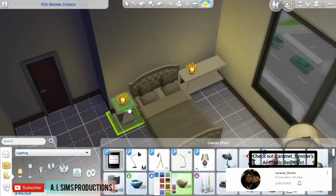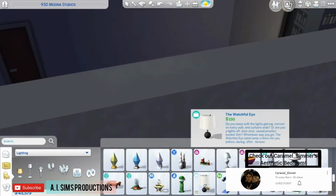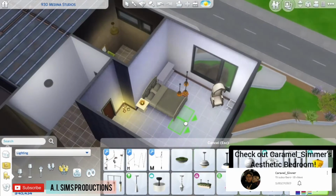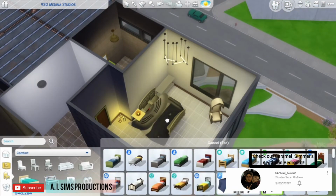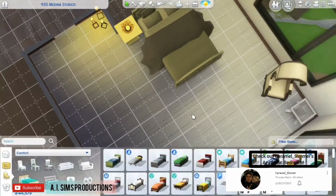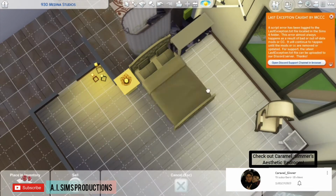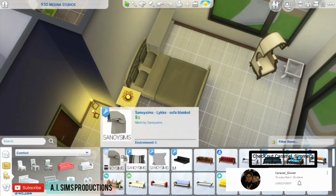We tried to pick candles as lamps because we wanted to maintain that warm lighting as much as possible. But we realized that in The Sims, disregarding what kind of light you use, you can still change the color intensity of lights within that room, or it also affects the whole house. So we're trying to use custom contents from my sister, but it's kind of broken. So still trying to figure it out.